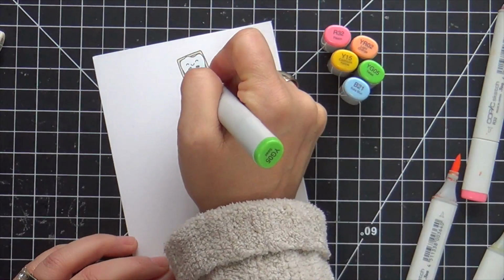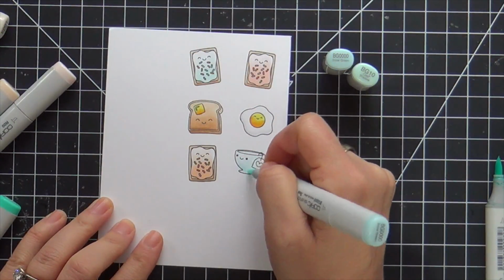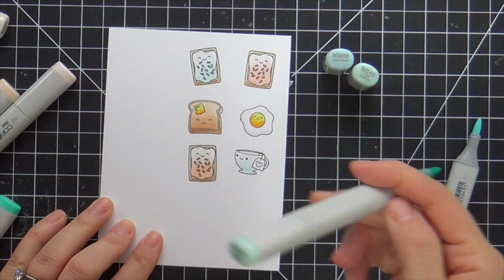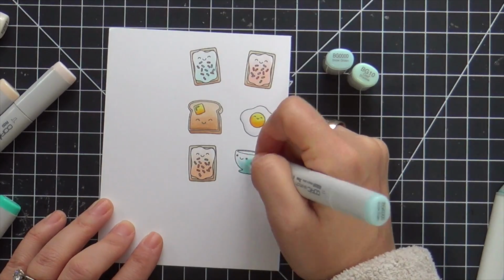My markers are starting to be in need of some maintenance. Some of my marker tips, the nibs, are getting frayed, like stringy. They need to be replaced, but I'm not really into Copic marker maintenance. You know what I mean? I don't want to take the time for that.